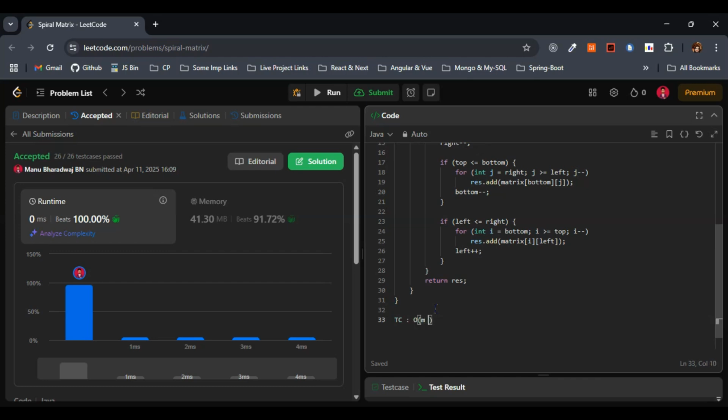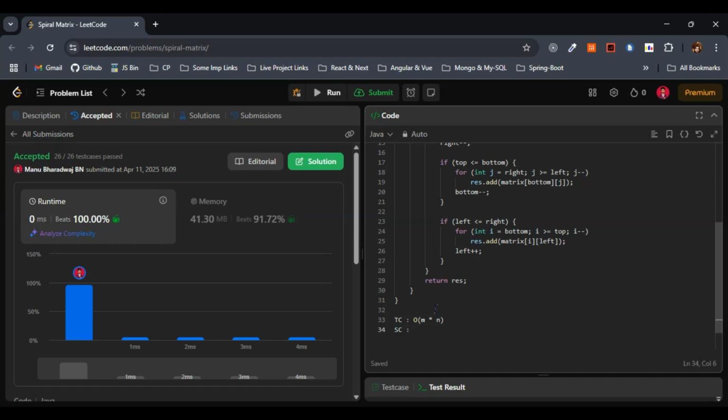The overall time complexity would be big O of m into n, because we are visiting each cell exactly once in the spiral traversal, starting from the top left, right?